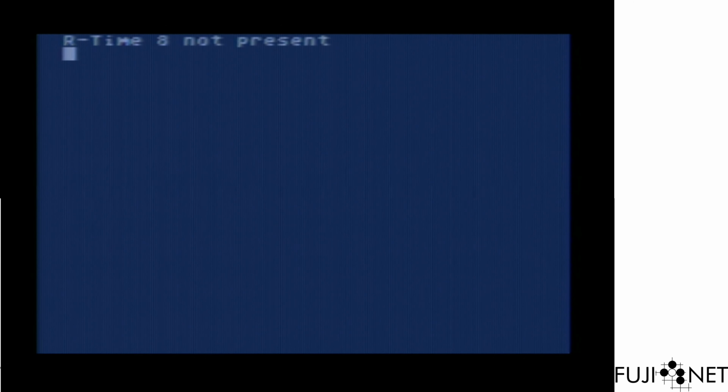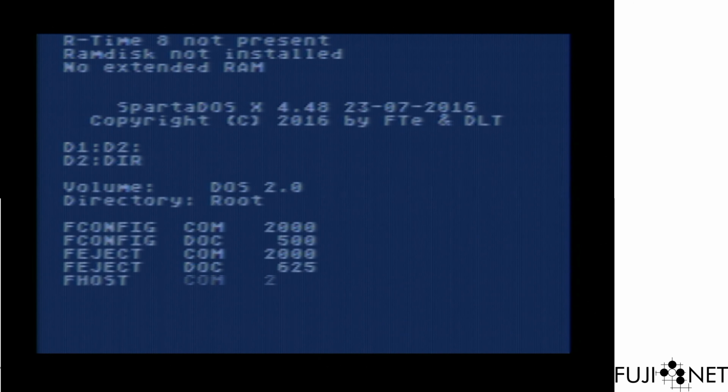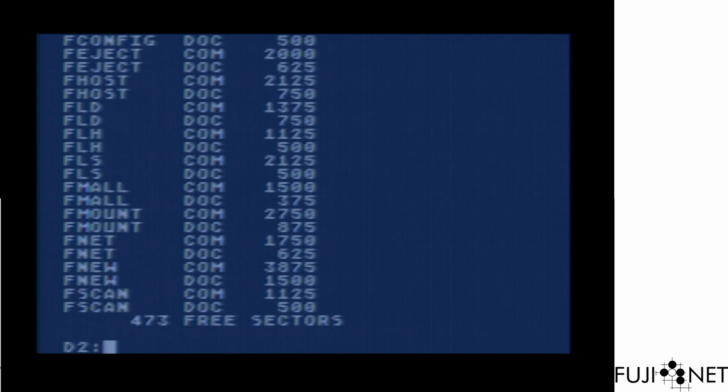Within a few moments, we'll see that we have booted into SpartaDOS X, and if we look on drive 2, we will actually see a whole set of individual utilities and their associated documentation for all sorts of little things that you can do to control FujiNet from operating systems like SpartaDOS, like DOS XL, but also from menu-based DOSes such as DOS 2, DOS 3. Really doesn't matter. The programs will adjust appropriately.